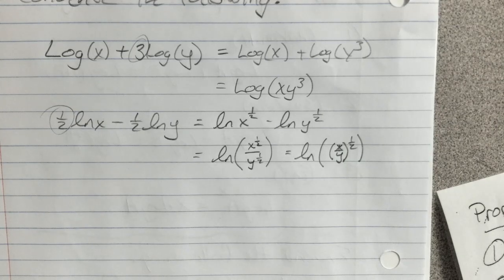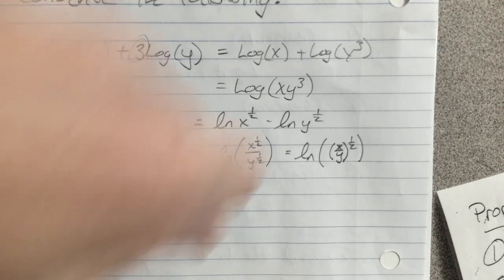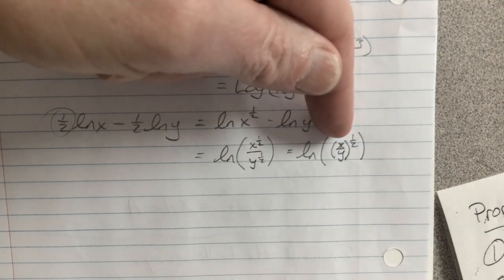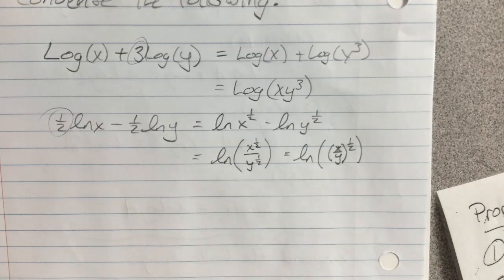What is the meaning of 1/2 as a power? Wait, is the 1/2 supposed to be inside with the x and y? No, it's taking all of x over y and raising it to the 1/2 power. So x over y first, 1/2 second. Is this an exponent for the ln or is it just times? That is the exponent of x over y inside the argument of the natural log.